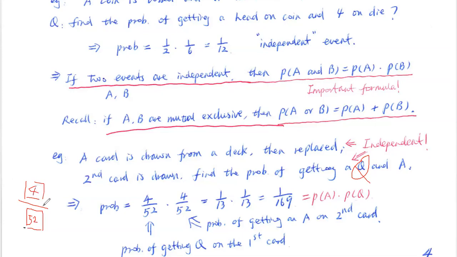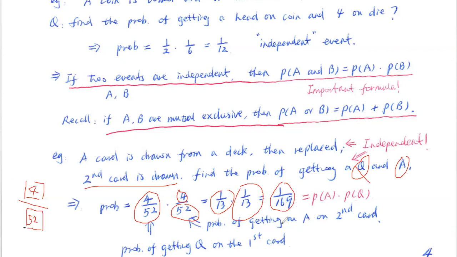So what we have here is the first piece, right? What's the probability for us to get a queen? It's 4 over 52, right? Similarly, now you put that card back, you have a full deck again, you draw the second card. What's the probability for you to get an ace here? So same as what we have. How many choices you have? 52 in the denominator. And how many aces do you have in this regular deck? You have 4, right? So you can simplify that: 1 over 13, 1 over 13. Multiply them together, 1 over 169.